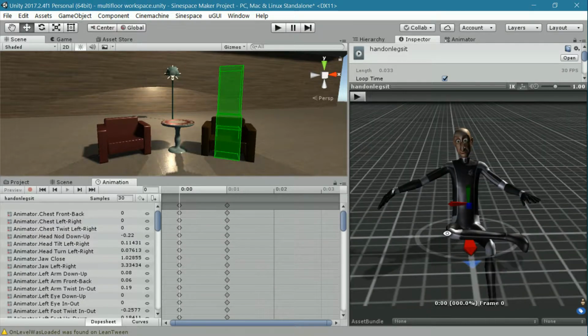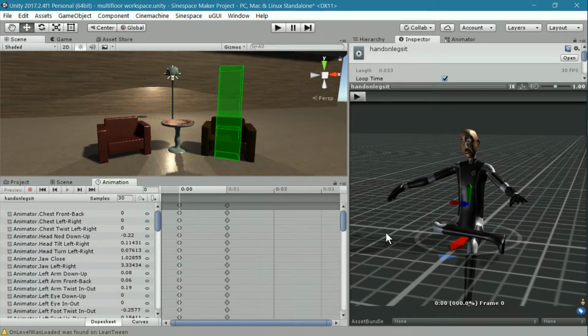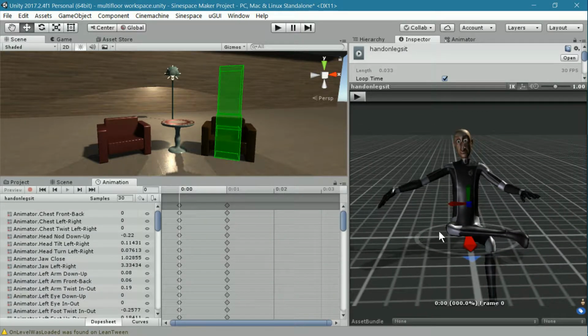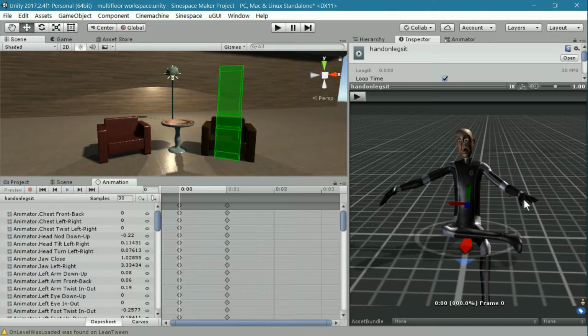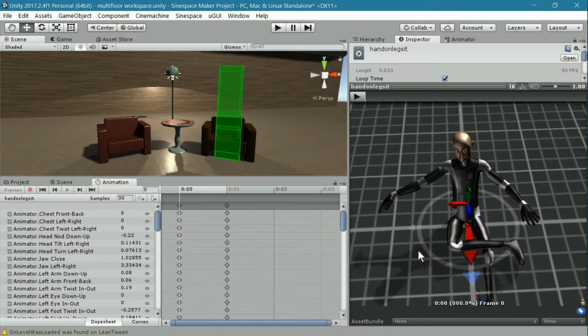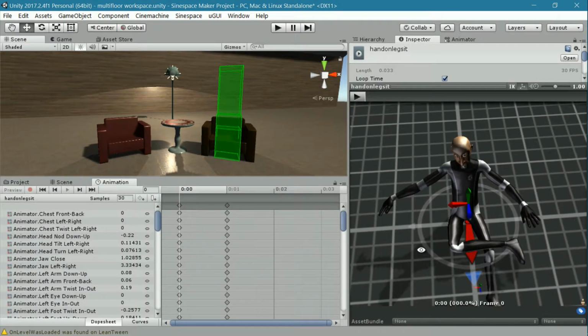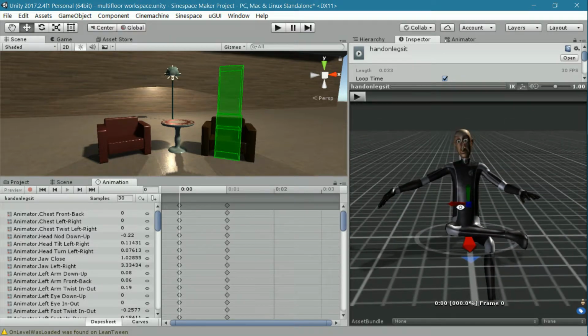All right, so I'm going to put a hand on his leg. Well, if we look at him, we'll notice that this elbow is kind of on the armrest already. So I think that probably the task with the least number of edits is going to be to take this arm and move it over here and rest it on this leg. So in order to do that, I'm going to do two things. I'm going to move this leg outward this way a little bit so that this arm doesn't have to come around quite as much, and then I'll pull the arm around.